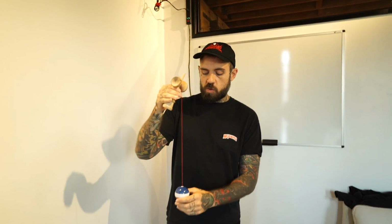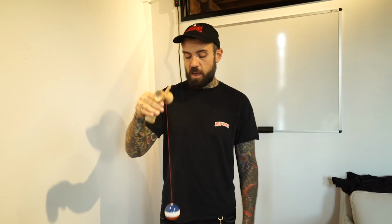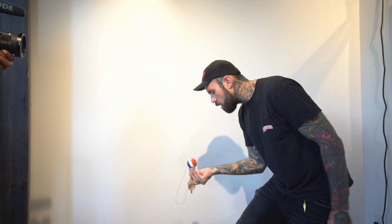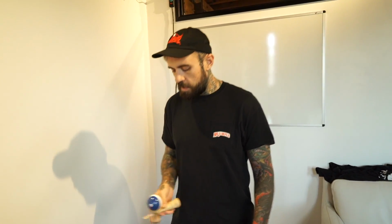So let me give you a little example of what it might look like once you get accustomed to using all of the cups. See? Just like that. You can switch between them. The traditional style of kendama is really more focused on doing these in quick succession rather than doing all the crazy new school tricks that you've probably seen people like me doing on Instagram and everything.